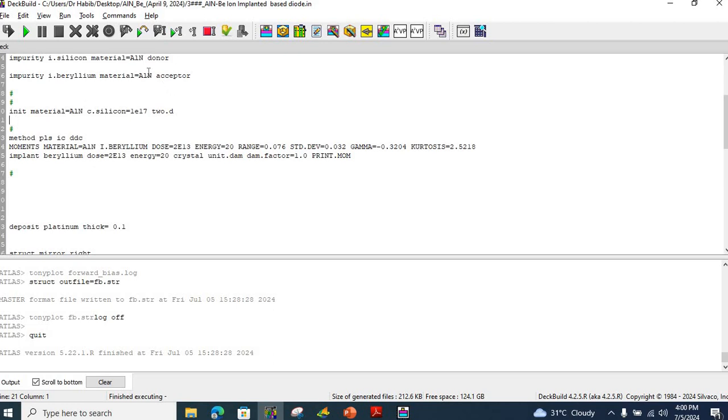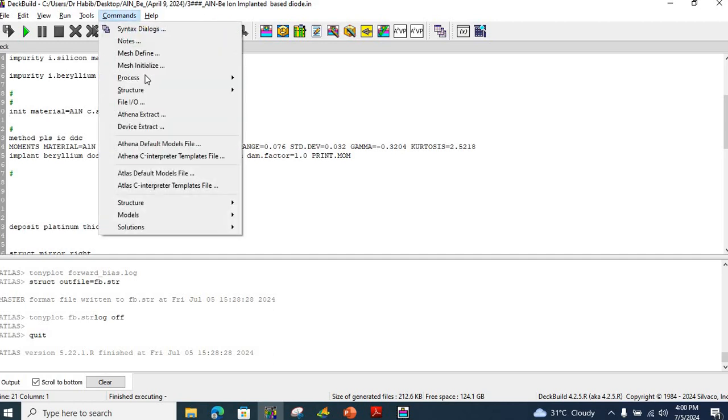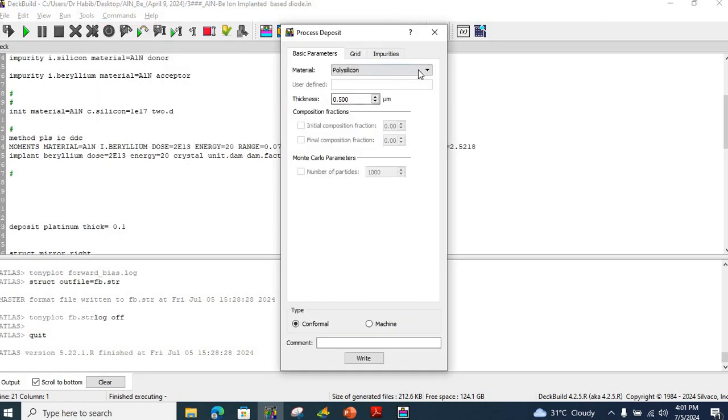Aluminum nitride is not a built-in material in the Athena module of Silvaco TCAD. If you go to command process, if you want to deposit aluminum nitride, you're not going to see aluminum nitride in this list.